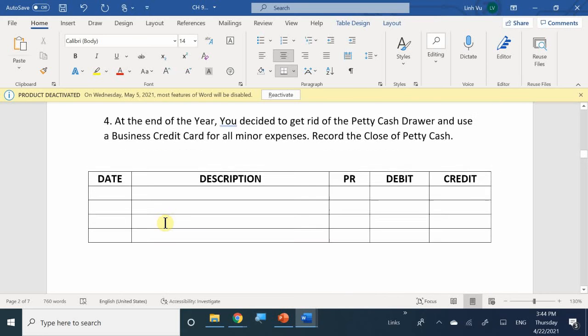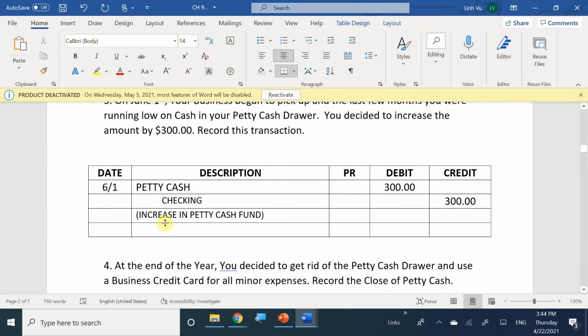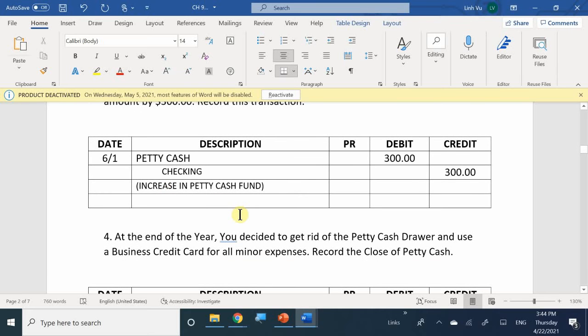Now this is a few months later, and I realized, hey, my petty cash fund is not enough. So I decided to tell my boss, hey, the petty cash fund is getting too low every time. Can we increase it? And that's where you guys take a discussion on how much you went over, et cetera. And you decide that you're going to increase it by $300. So therefore, now my petty cash fund has a total grand amount of $800 in cash to make those small, minor business expenses. Okay?